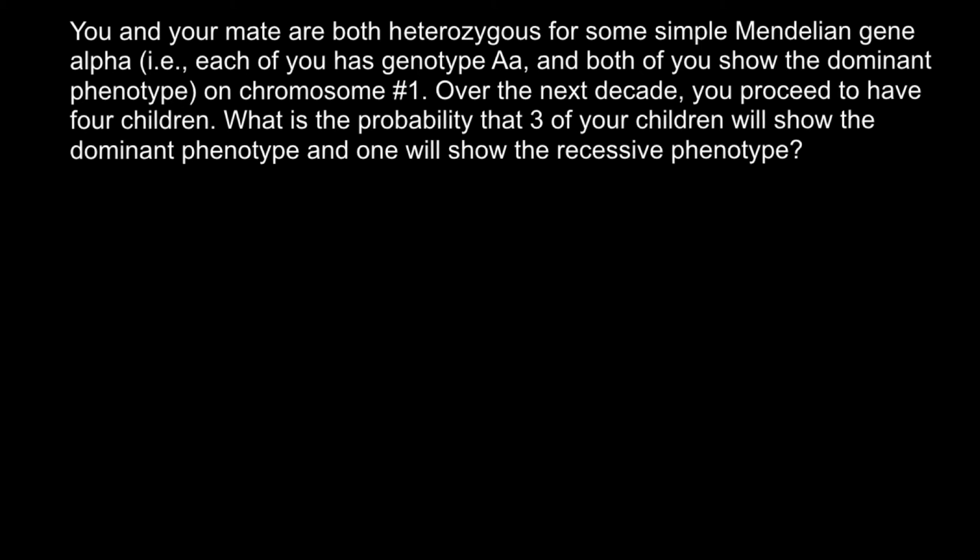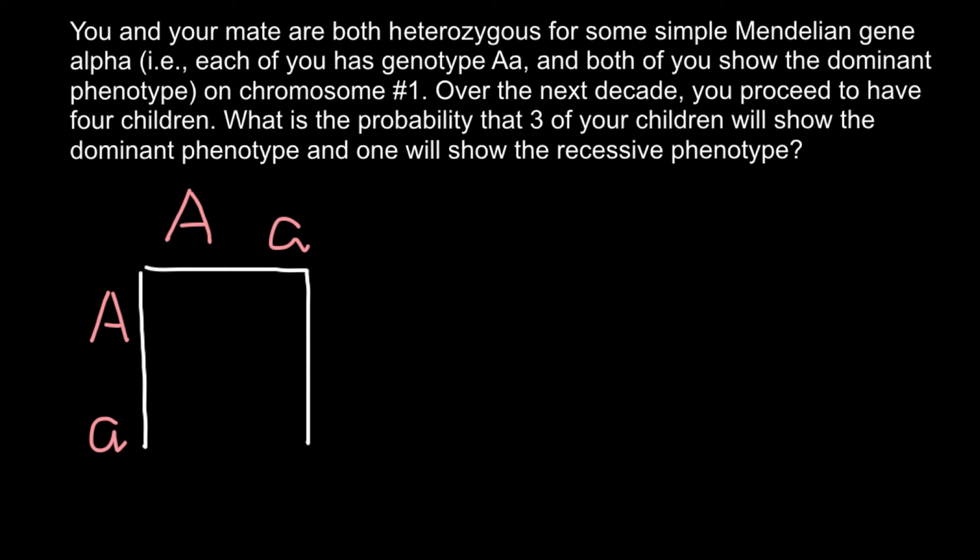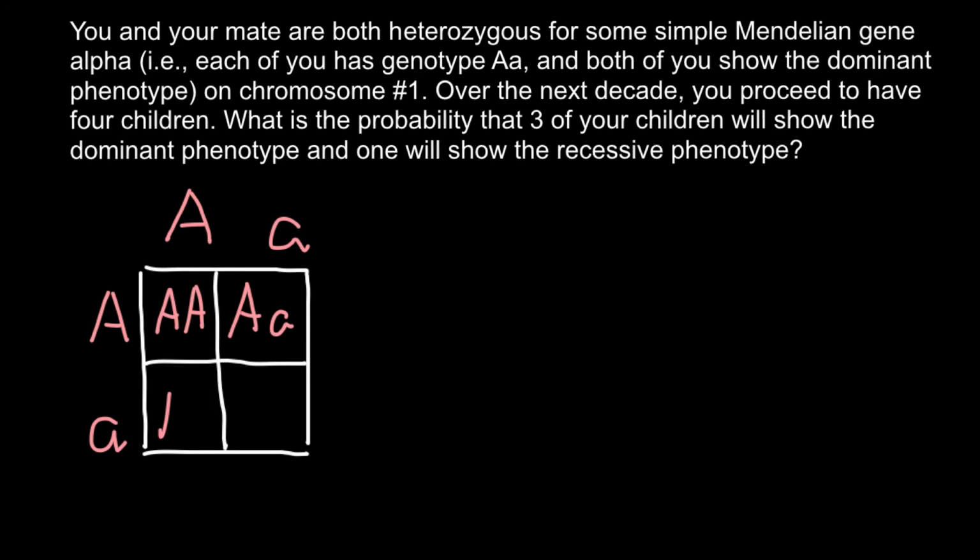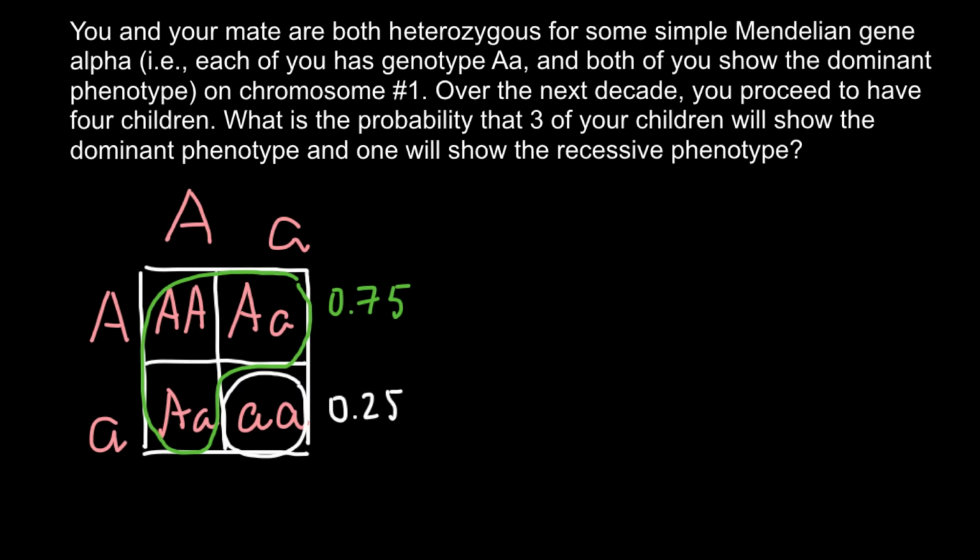We're told that both parents are heterozygous. So let's build a simple Punnett square. One parent is heterozygous and the other is also heterozygous. When we build a Punnett square, we can see all the possible genotypes and phenotypes in progeny. Here we have capital A capital A, capital A small a, capital A small a, and small a small a. As you see, 75% of the progeny would show dominant phenotype, or 0.75 on the scale between 0 and 1, and 25%, or 0.25, would show recessive phenotype.